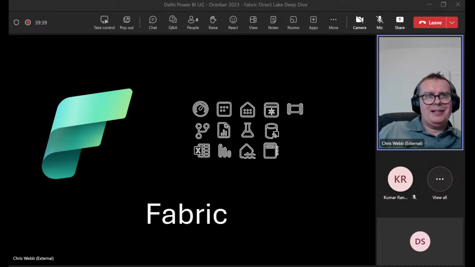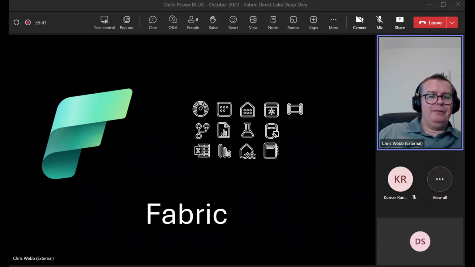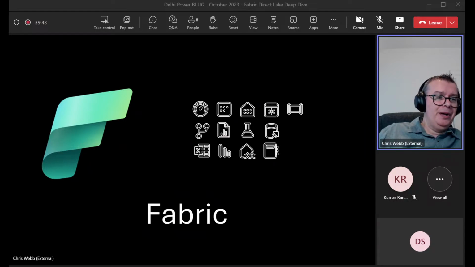So hopefully that excuses why I'm talking about Fabric at a Power BI user group, because Fabric is Power BI. And if you've got Power BI today, you will have Fabric, whether you like it or not. So how can you use Fabric to solve this data lake problem?